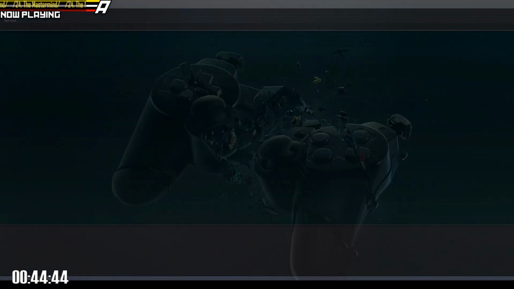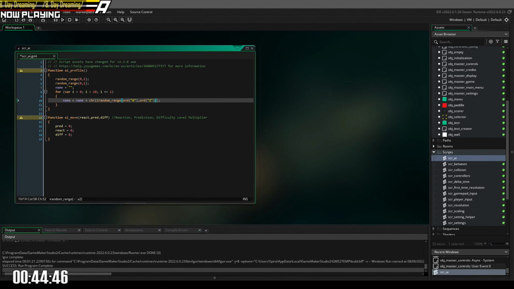Okay, let me just double check I've got all these things. Okay, where's the... Gotta go to the manual for this. So let's go to ord. String. Yeah. Gets the Unicode value for that. So I got an random range.